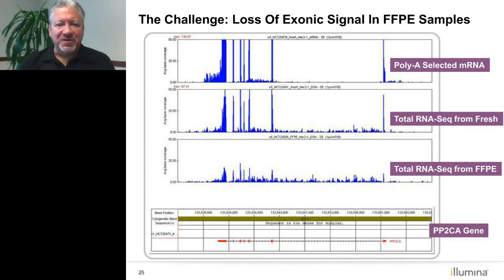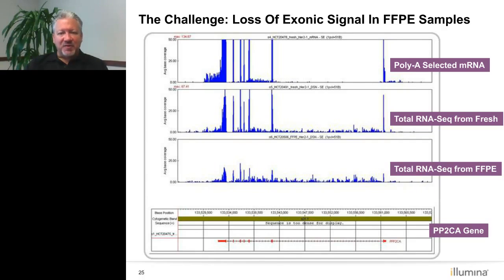So another, more subtle challenge that goes on in FFPE samples, and we've been analyzing FFPE samples with RNA-Seq for 3 or 4 years now, and like a lot of people who have been doing that, what we find is this unusual artifact coming from the FFPE that, as far as I know, no one has a way around. If you look at the same tissue, and let's say you have a fresh version of that tissue and an FFPE version of the tissue, and you do a poly-A selected mRNA-Seq on the fresh, you'll see a nice pattern where you get spikes right on the exons, as you would expect.